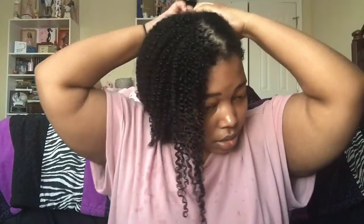So you can see this definitely did some good work on my curls. My curls feel super duper hydrated and soft. Really nice. I feel like this actually gives more hydration than moisture. And I say that because when I took the plastic cap off after sitting under the hooded dryer, literally all of it had sunk into my strands. There was no white left on my hair. And so this is definitely more so hydrating.